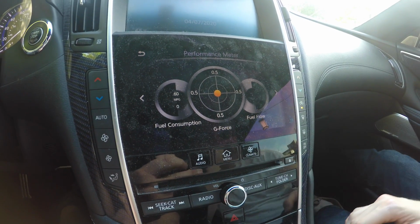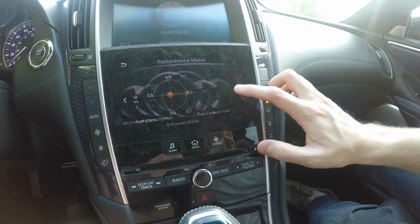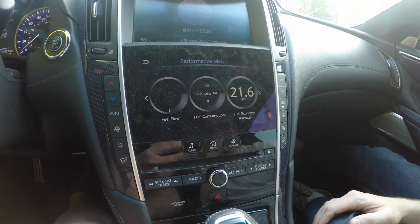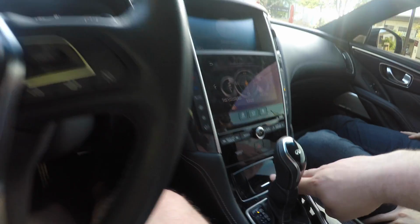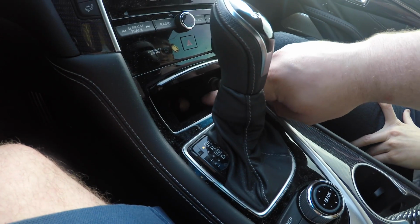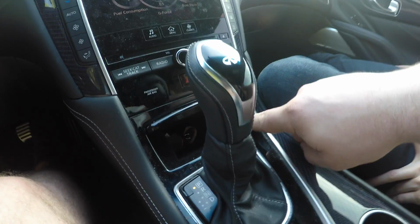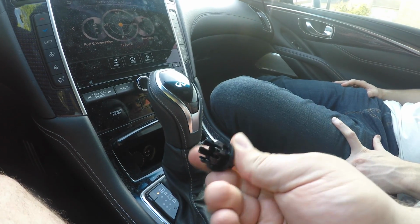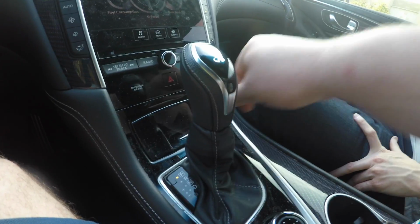Your miles to the gallon, because who cares about that on performance? Fuel flow. Fuel consumption. Again, more of the performance stuff is eco, not actual sport. Interesting. See, what do we got down here? Bottle caps. Yeah, dude. And other miscellaneous crap. An old school. Nope, it's not actually a lighter. It's just a piece of plastic. So it's a power port, but not a lighter.